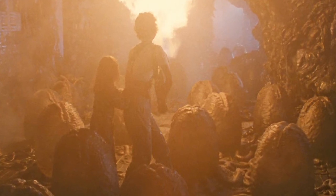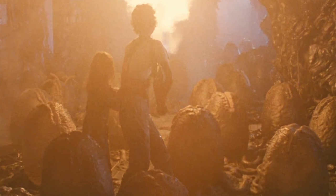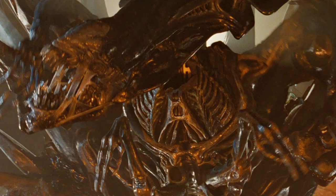Because the alien's sole purpose is to breed, and breeding involves the death of humans, we naturally make the assumption that they're evil. However, they've never really displayed any particularly evil tendencies, and we shouldn't assume they can't feel scared. They just do what they do to survive like any other species.